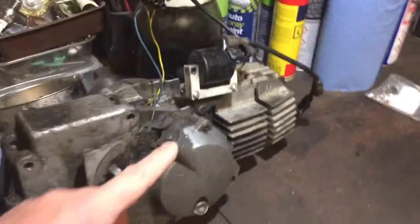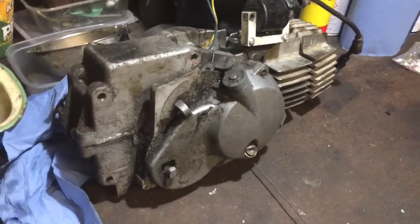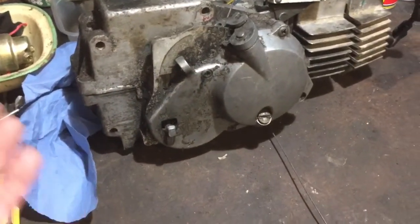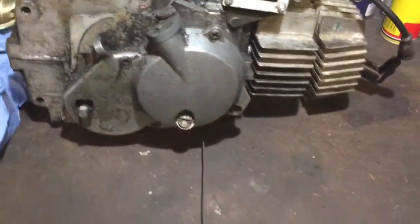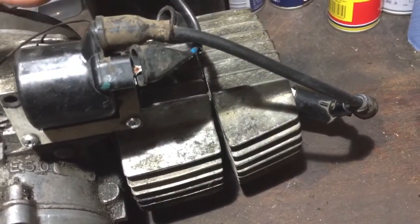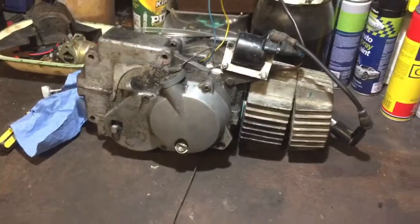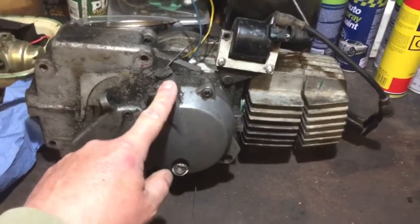But while that's going along, I shall be working on the bench on a few things. And this is another thing I've bought since I don't think I'd bought it when I did my last video. This was just a spare engine for a Puch. It was a reasonable price. I got offered it. I was watching it and I got offered it about £30 off what they were asking for it. So I thought I'd buy it, and they said it was stuck. I thought it won't be too bad, but actually it was quite seized. I've got it turning now, and I think that will be okay. I do think that needs bearings and that done, but I'm going to start it up first to see if it runs, and then I might rebuild this one.